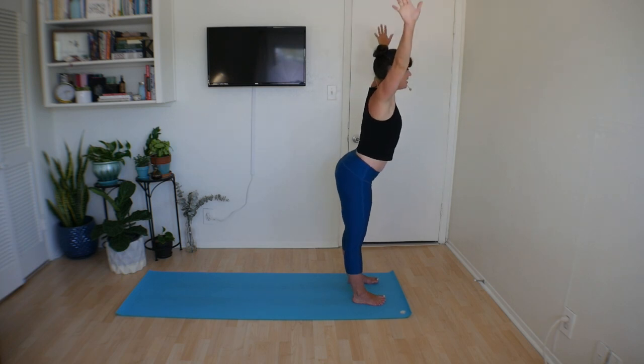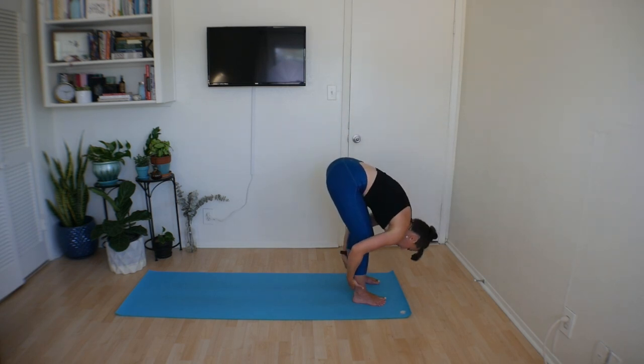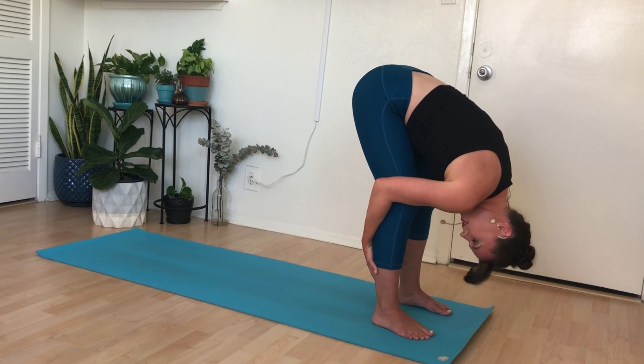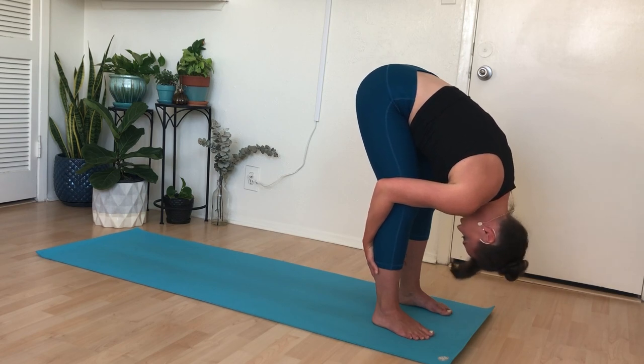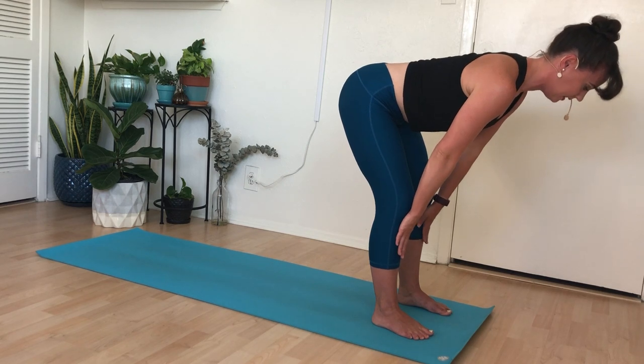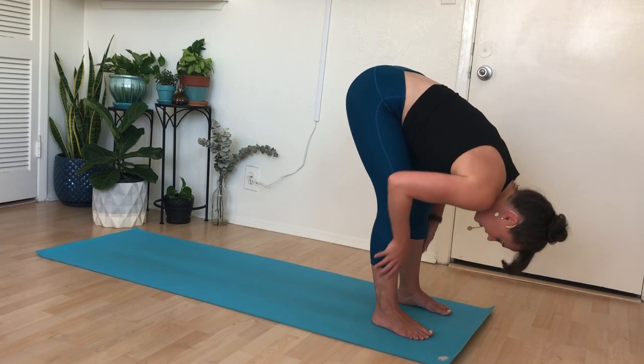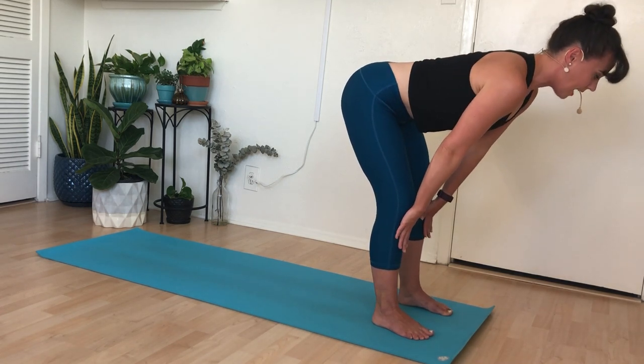One more time, swim your hands up nice and high, and we're going to dive forward. If it feels nice to keep the legs straight, that's great; if you want to bend, that's wonderful. Let our head be nice and heavy. When you arrive in your forward fold, wherever it is, you can let those hands hang down by your side or grab hold behind your legs if that feels nice. Relieve any tension in your neck — simply let it go, nod that head, shake it out. Bring your hands to the tops of your shins, press away, lift out and away in a little half lift. Exhale, forward fold. Inhale, a little half lift. Exhale, forward fold.